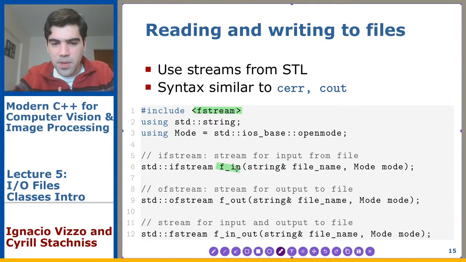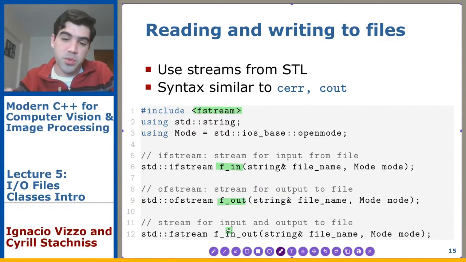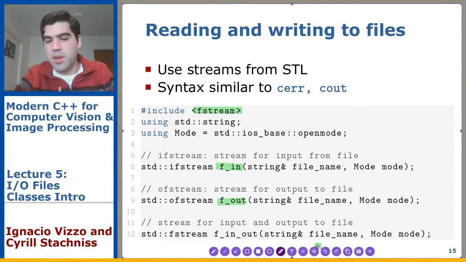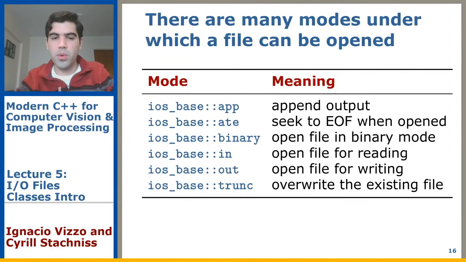In this case, it's file in, so we will read a file. This will create an input file stream. The counterpart is the output file stream, so with this file stream we can output streams to the file. And of course there is an input-output file stream that is rarely used, but you can also do it using fstream. Basically, if you want to read a file, you use an input file stream, and if you want to write to a file, you use an output file stream. So how will you do this?